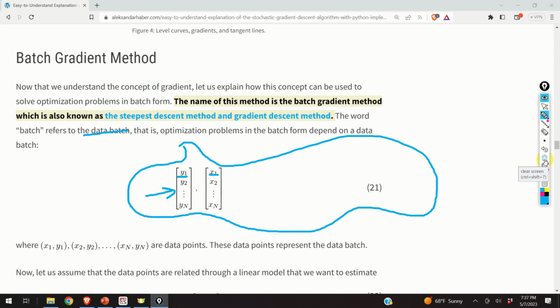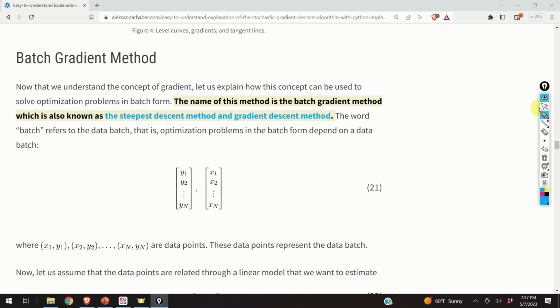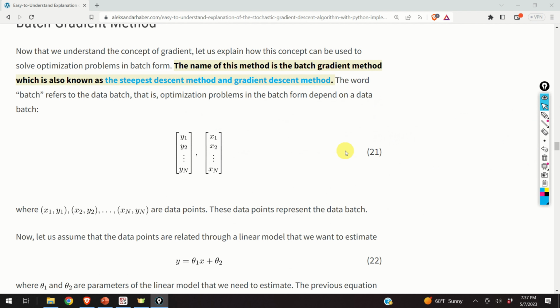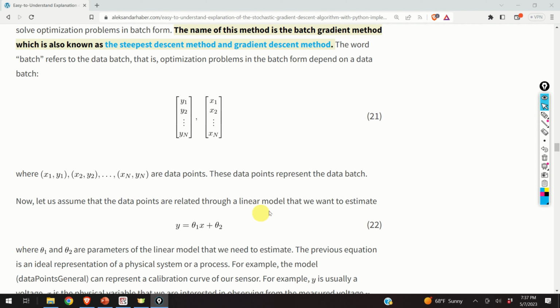Now, for the purpose of explaining the batch gradient method, let us assume that the data points are related through a linear model. That's shown over here. We can assume that y is equal to the parameter θ1 multiplying x plus the parameter θ2.